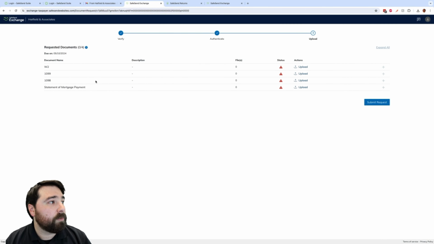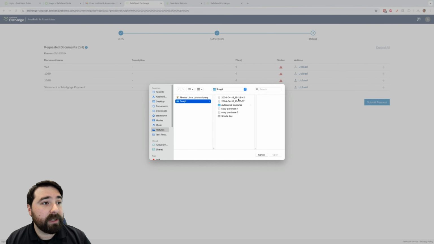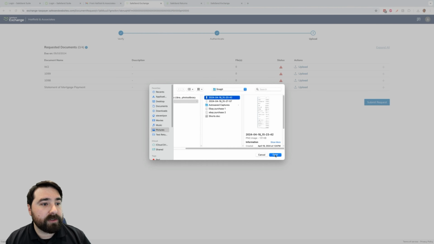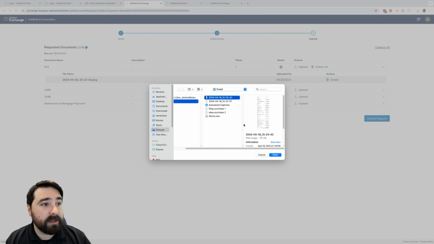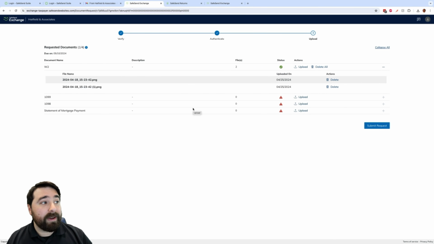So if we take a look at that here, we see our document request list on the client side. We have W-2s, 1099s, 1098, and mortgage. So if I have multiple W-2s, I can hit upload and actually grab multiple files and go ahead and upload those together. So upload there, and I can continue to upload another file. So now I have 2 files underneath that one line item, and I can continue uploading with the rest of the requested documents or continue adding to that one. So it gives them the ability to add multiple things and not have to have you at the firm really specify those different items.